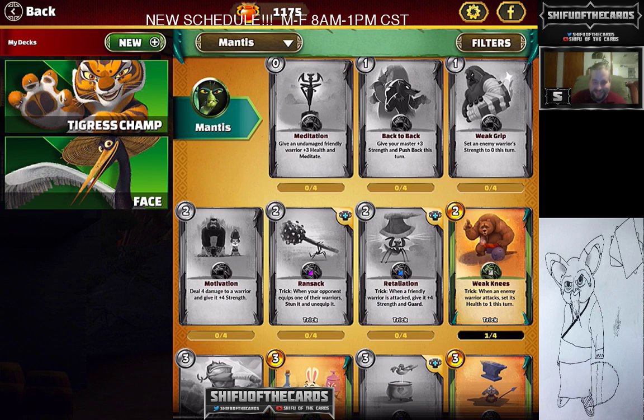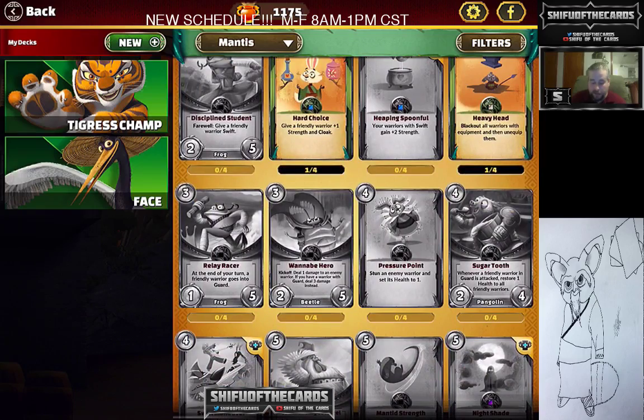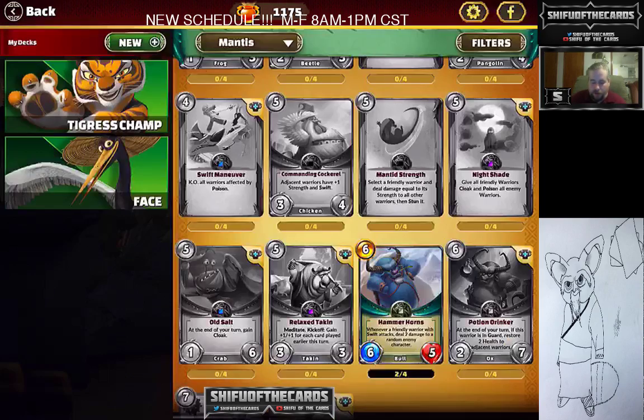Mantis has a lot of great cards. Most of them come with Mantis, so you don't need to craft that much to make Mantis awesome. The aforementioned Wannabe Hero, Sugartooth, Commanding Cockerel. These were all important cards before. They got an adjustment. I'd say a nerf. They're still strong. I've made a new deck to show how strong they can be on my YouTube video. So check it out.